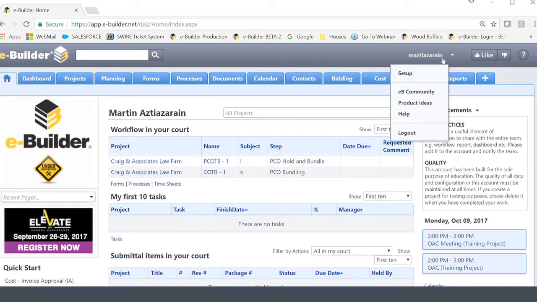On the right here, you're going to have your username listed, and a couple of links that may come in handy for you. The setup link is going to take you to what we call the setup. Depending on what caliber of user you are, if you're an eBuilder administrator, it will take you into what we call the administration tools, which will allow you to alter eBuilder settings and configuration, which is part of our self-sustainable model. If you move down the list, you're going to see a couple more links that really help people out.